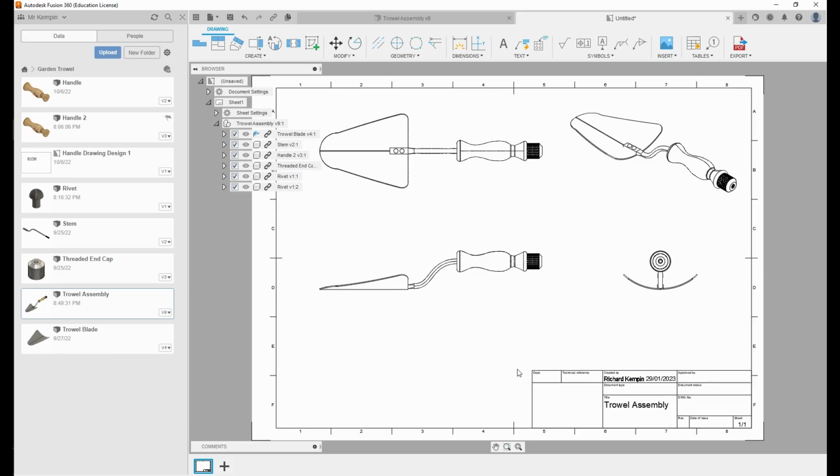But it's this template box here, the dialog box, that I'm not really happy with. It's way too much information for what we need, and a lot of it's not going to be used. So I'm going to take you through how to change all that, and how we can make our own one and use it as a template that we can save. But more than that, I'm going to get rid of it.